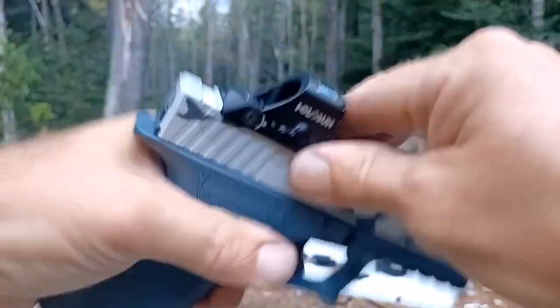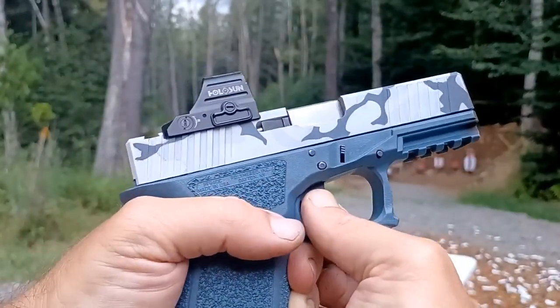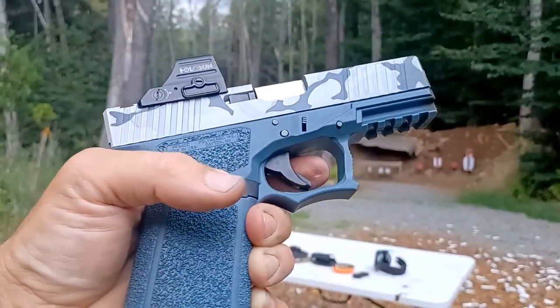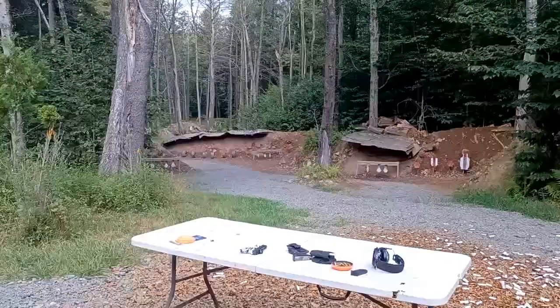Okay, so if I hold this on the sides, right? If I hold this on the side over here and pull it back, it's not going to come back. So your finger, see, it's not coming back because your finger has to be on the trigger to depress that trigger safety in order for this to go click. Okay, so that's the first safety.